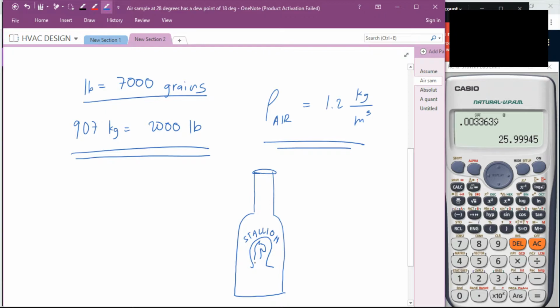O, di ba? Iinom ka. So, tatamaan to. Ito, ice cold. Tatamaan niya ng hangin. Okay? This is dry air. Tinamaan ng dry air. O, namawis-mawis siya. Namawis-mawis yung bote mo. Kasi nga, yung bote mo, tsaka yung dry air mo, nagkaroon in contact, nagkaroon ka ng heat exchange. Therefore, kapag nagkaroon ng heat exchange dyan, temperature difference, magkakaroon ka ng condensates. Kaya nga nagpapawis yung iyong stallion. Okay, ganun po yung kwento nun.